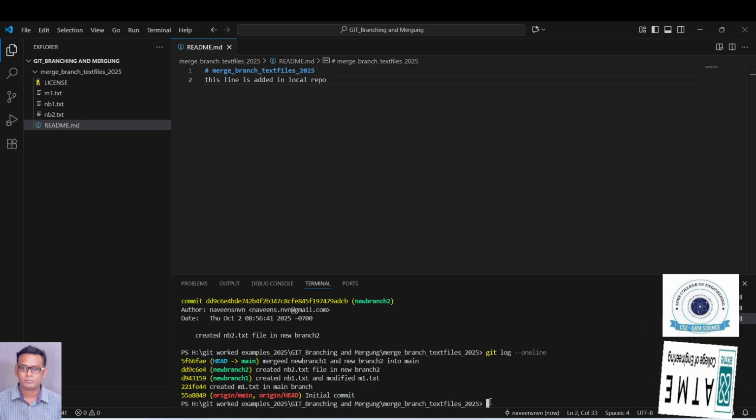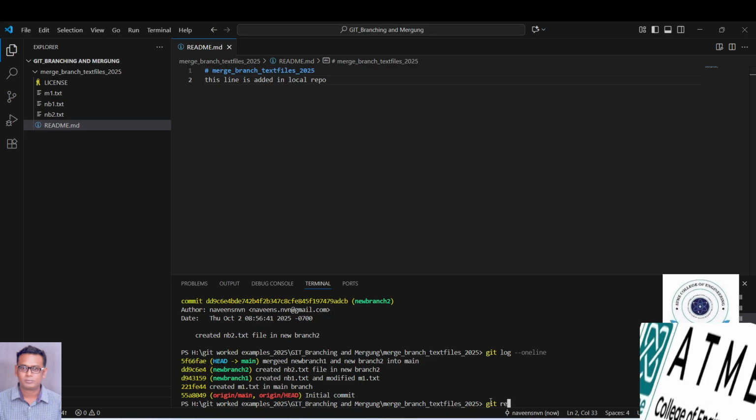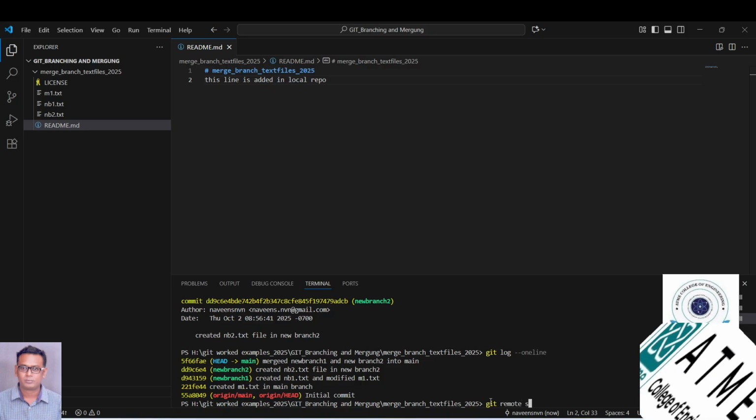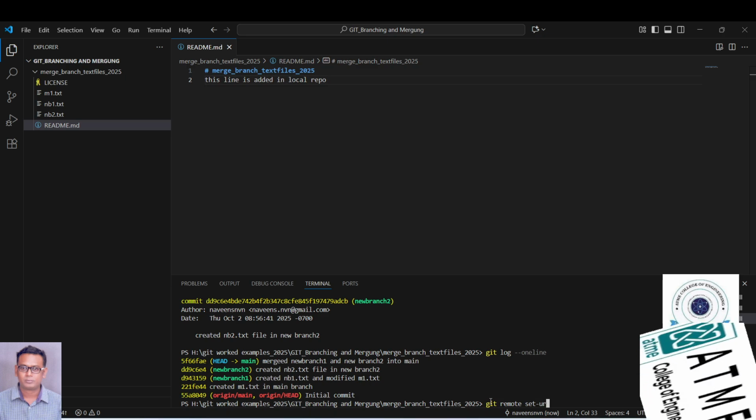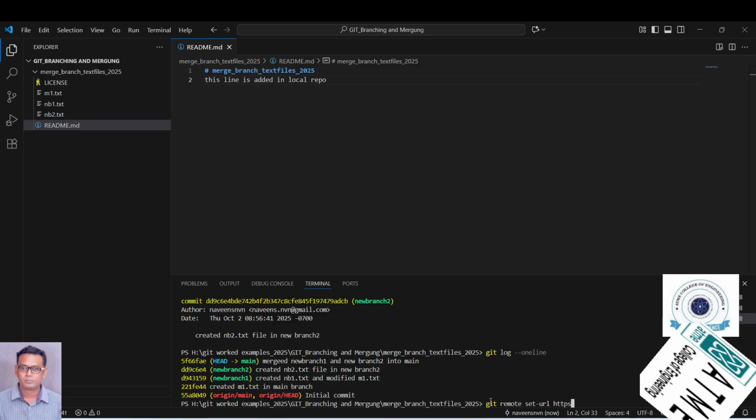So finally, I'll push the main branch from the local repo into the remote. For that, I'll make use of git remote set URL, followed by HTTPS, followed by the two forward slashes.